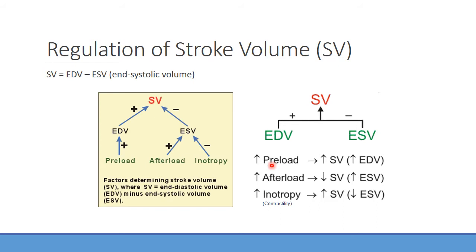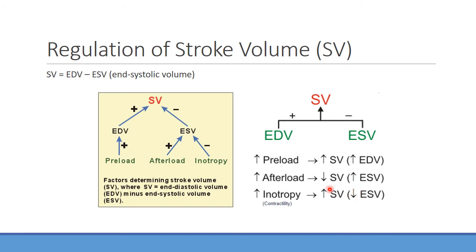So in these cases here, you have an increased preload, so increased venous return, more fluid returning back to the heart. That should cause increases in stroke volume, right? So your end diastolic volume should be going up because you have more coming back into the ventricles. If you have an increased afterload, or the blood vessels are too constricted, preventing blood flow, that decreases your stroke volume here. And that's going to lead to an end systolic volume that's higher, right? So even though the heart's squeezing, if it can't overcome that pressure, you may have extra residual left over in that ventricle, okay? And to increase inotropy, that contractility, that should increase my stroke volume, and that should decrease my end systolic volume in the ventricle, okay?